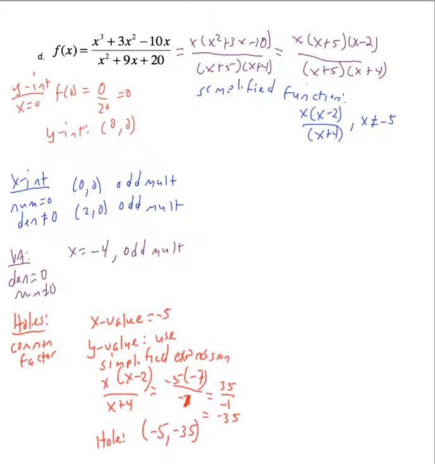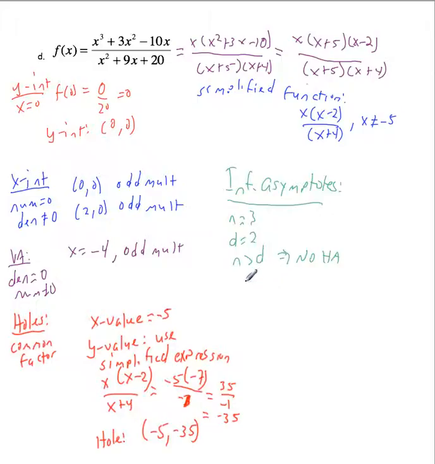Next, we're going to analyze infinite asymptotes. Infinite asymptotes describe end behavior. To determine them, we look at the degree of the numerator and the degree of the denominator. Here, the degree of the numerator is 3 and the degree of the denominator is 2. N is greater than D, so we have no horizontal asymptote.